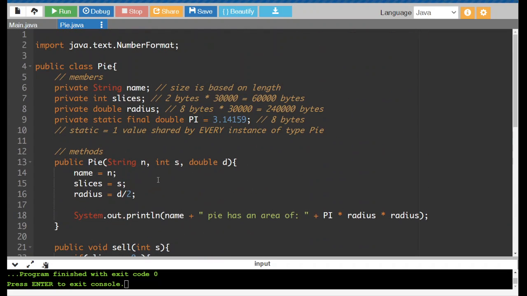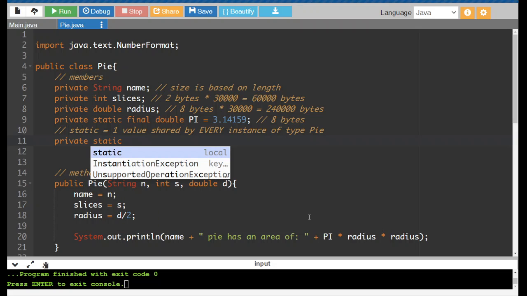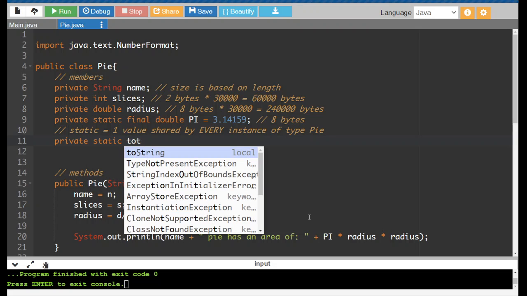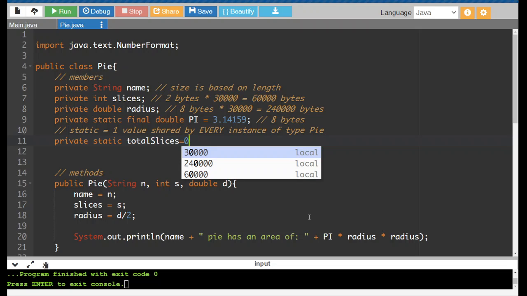So what I'm going to do here is I'm going to create another static member that's going to act a little bit differently. So private static. And we're going to call this one total slices. And this one's going to keep track of how many slices we started with. So we're going to start that at 0.